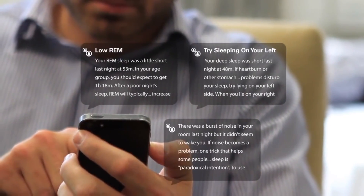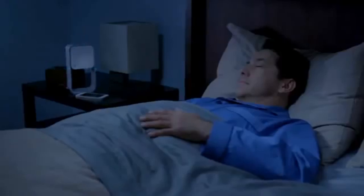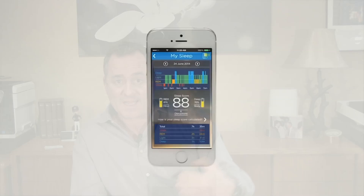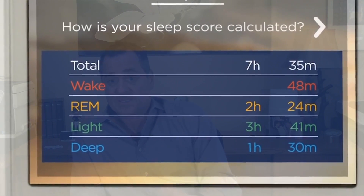So the big question with devices like this: how accurate are they? And the answer, honestly, we don't know. We can tell that at least for tracking overall sleep, there are studies that say it's at least as good as a wearable like a Fitbit that's tracking and monitoring sleep. Not much is available that I've been able to find that can say how well it is at identifying the sleep stages.